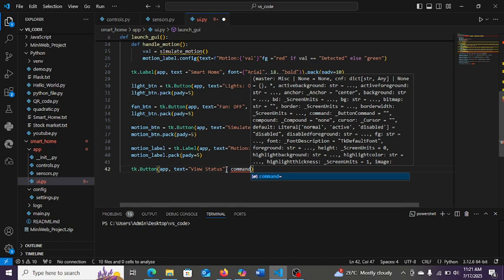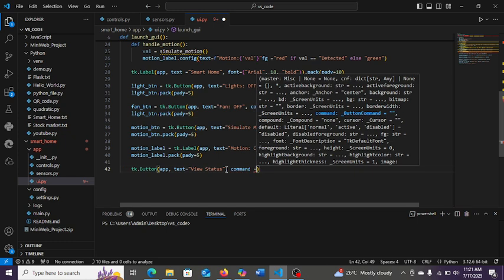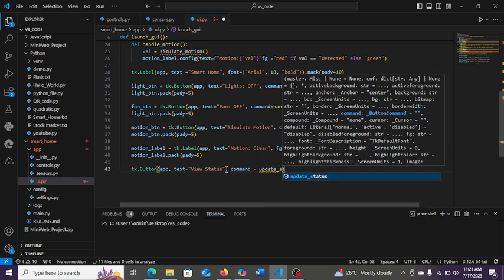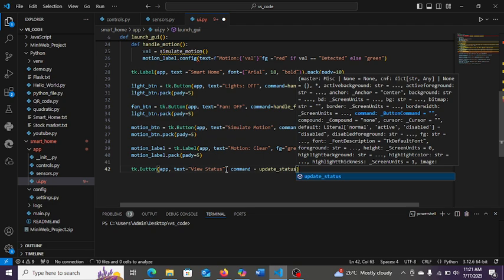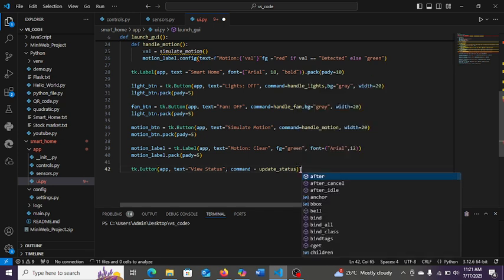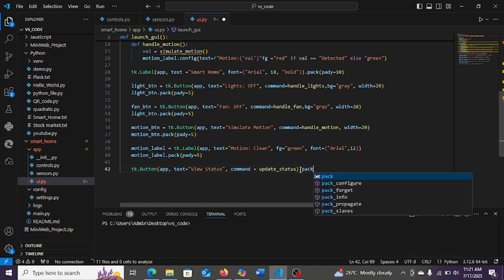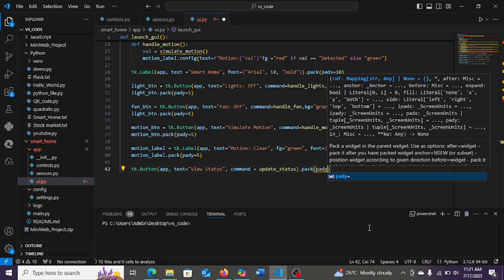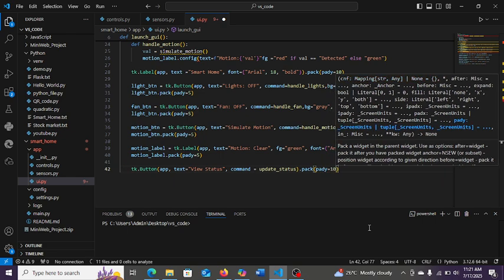So command update status, that function. Then we pack it with a padding of 10.